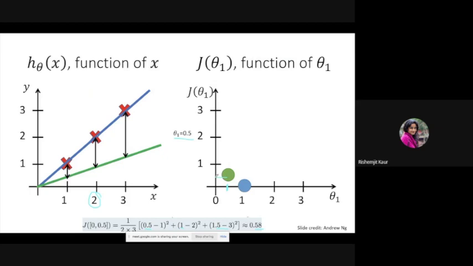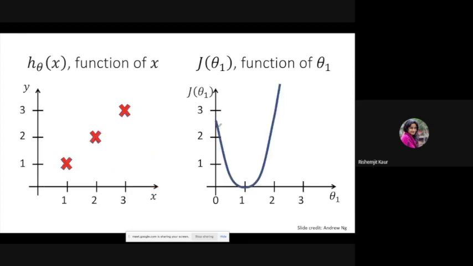Now similarly, let's experiment with another value of theta. Let's say the value of theta we have set equal to 0. So this is what our line will become: y is equal to theta 1 into x. Theta is 0, so it will come out to be simply a zero line. All of this will become our error. Our error will become this huge, right? It will come somewhere around here. Similarly, if we plot more hypotheses, we will see that the cost function will look something like this, like a parabola, a convex function.